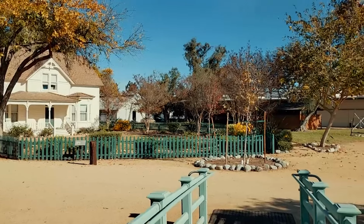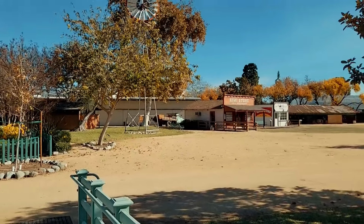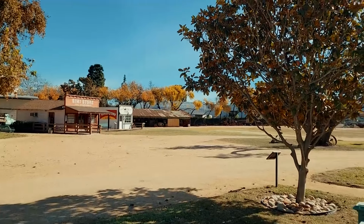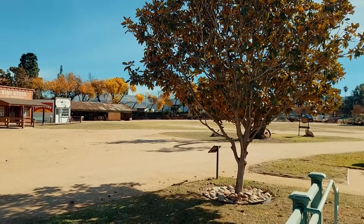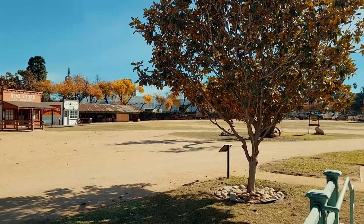You can come here during the day and have a private tour. They do tours for school buses full of kids, and when they have special events, this wide open area here is open to vendors and people that perform. They put stages up here, they have music. A lot of events take place here. A lot of private events, including weddings and celebrations and parties, take place here.